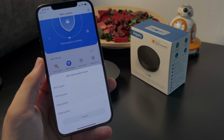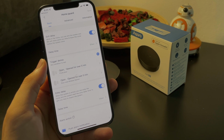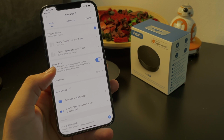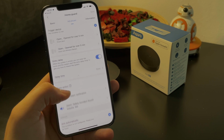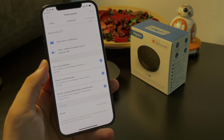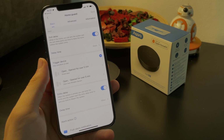To get your security system up and running, you want to head to the Aqara app, click on the security system, and then click which mode you want to set up. As you can see here, for my home guard, I've got a trigger for my front door and back door to notify me and make an alarm noise when the door is open for over 5 minutes. This is really handy as we have cats and we want to make sure that they don't escape or run off without us knowing about it.